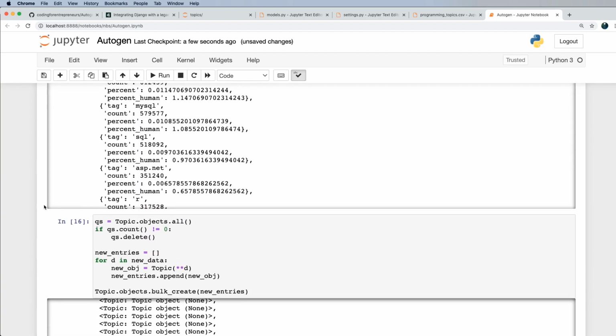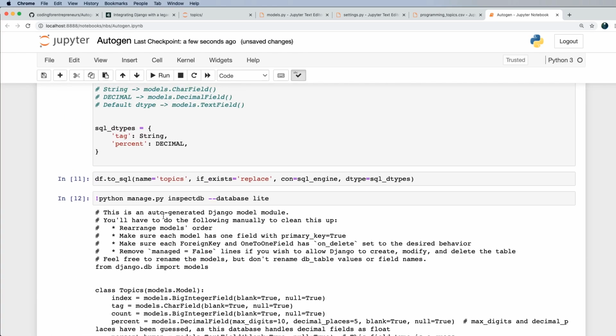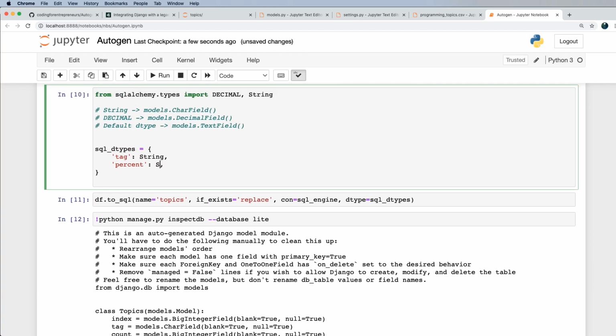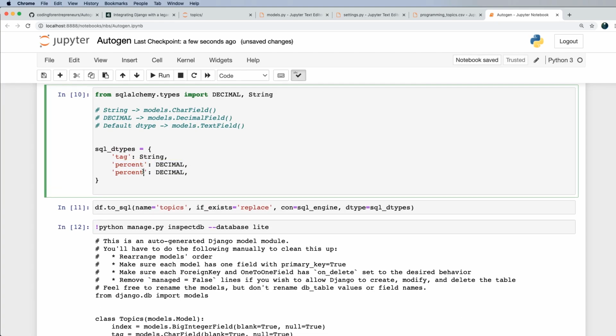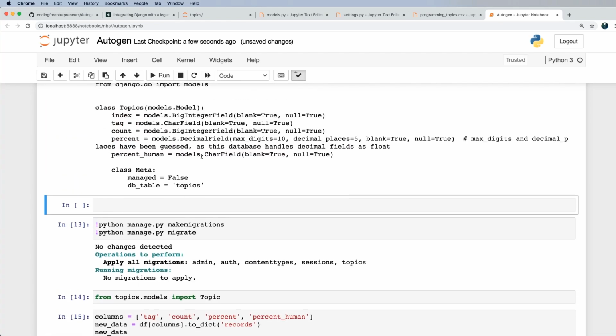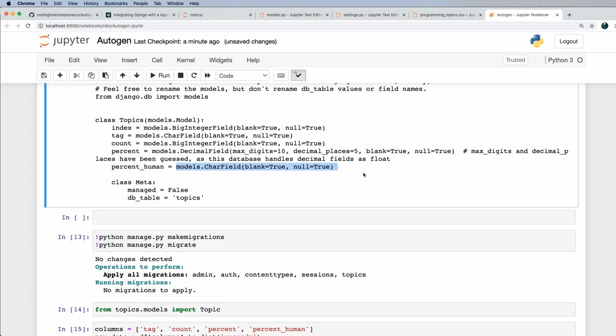But again, if we now wanted to change that, we're like, oh, I want to change it actually to a string itself. So I'd come in here, oops, not percent, but rather let's add the new data type of percent_human. And now I'm just going to treat it as a character field. Again, I'm not sure if you would actually end up doing this, but perhaps it would actually work out for you. Now, again, it's the character field again.